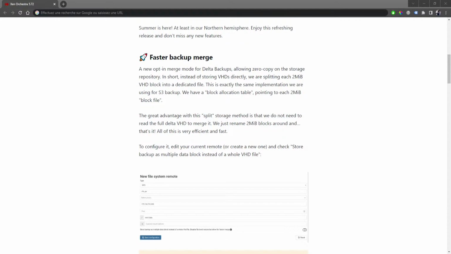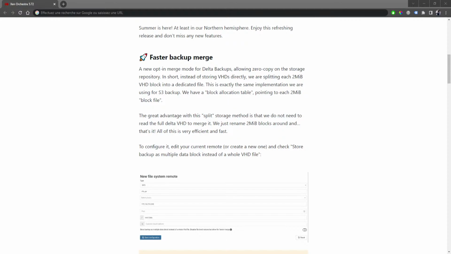In very short, we started to introduce a new way to store files when we are doing backup. We did that for the S3 backup storage, where storing a VHD file wasn't very powerful or even fast. So for S3 originally we decided to split each VHD file into 2 megabyte blocks, which is the block size inside a VHD file, and to store them.